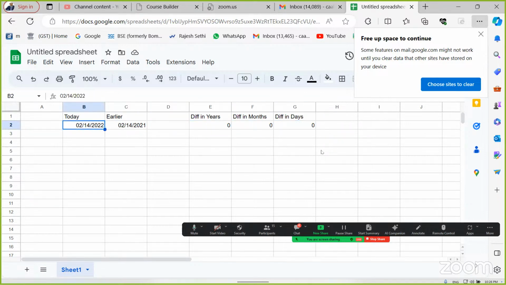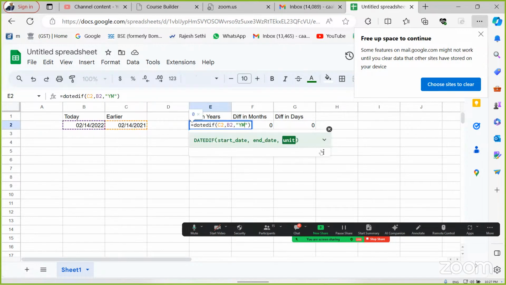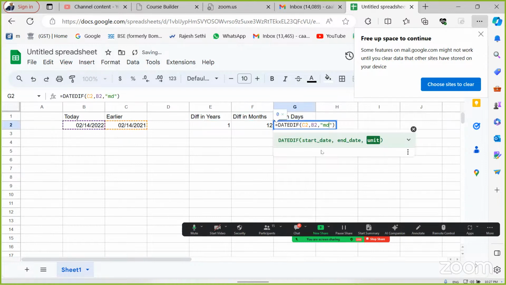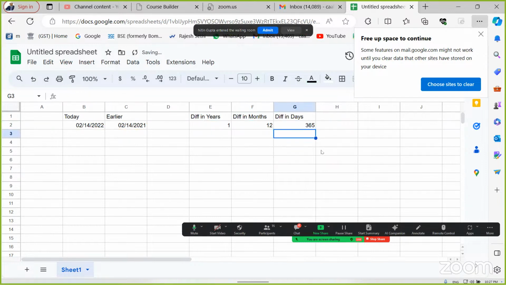Because date is same, month is same, and only the difference in year should come, which is 1. Yes, year is coming 1, correct. And if I select M, then months will come 12, and if I select D, then days will come 365. Yes, so this is how it is to be used.